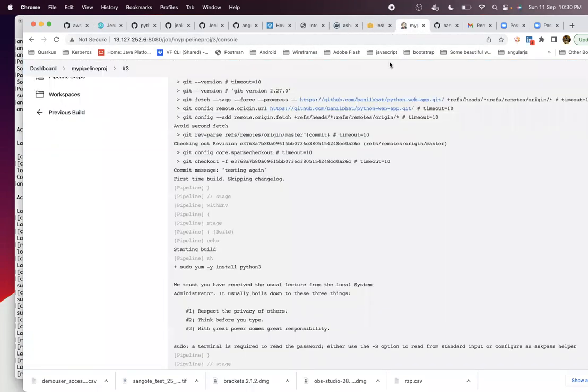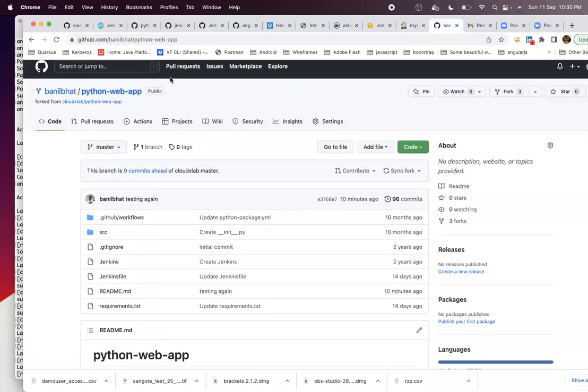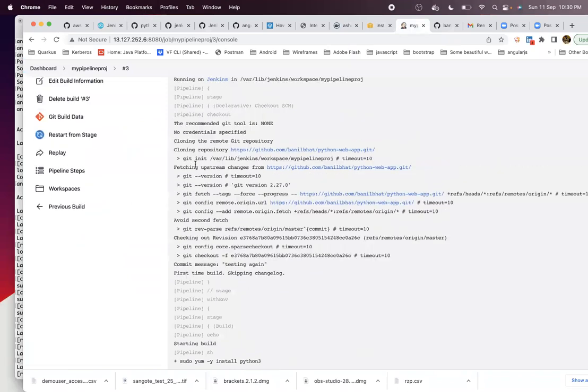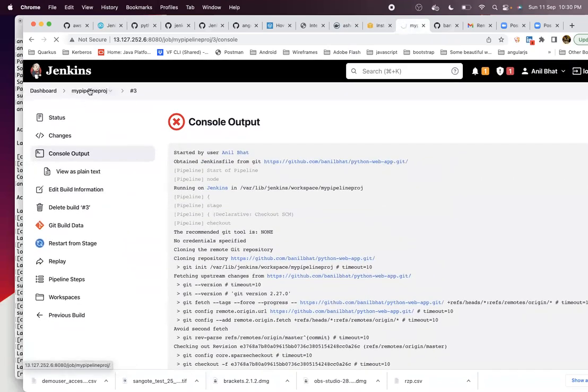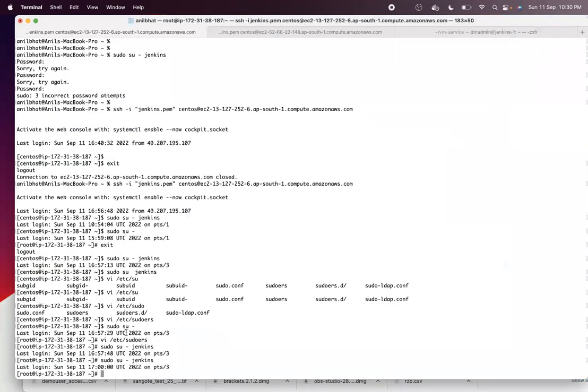Where is the build? And another important thing I forgot: we have to install something called zip. So yum install zip -y.